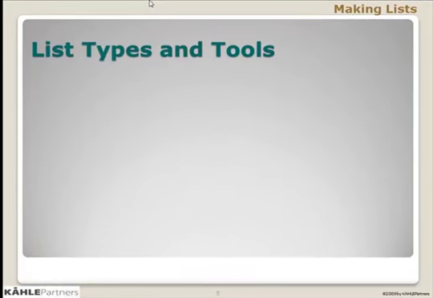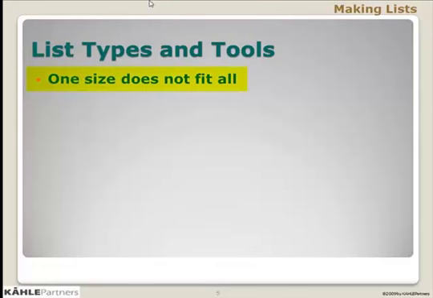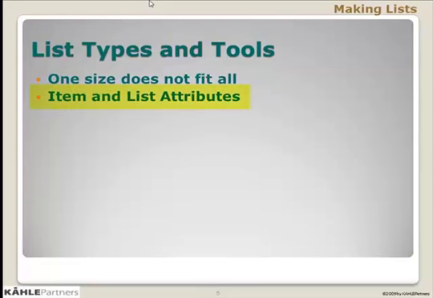The first thing to understand is that one list isn't going to do it. There's not one size fits all here. The simple fact is that the nature of the things that we need to track varies so much that no single list will be perfect. While there are evangelists out there for different tools that may wish to argue with that, I think a quick look at the metadata attributes that describe the things that we track on lists will show what I mean here.